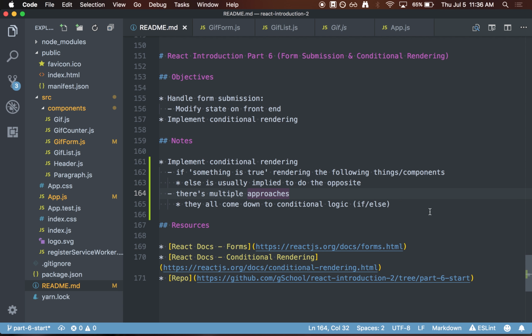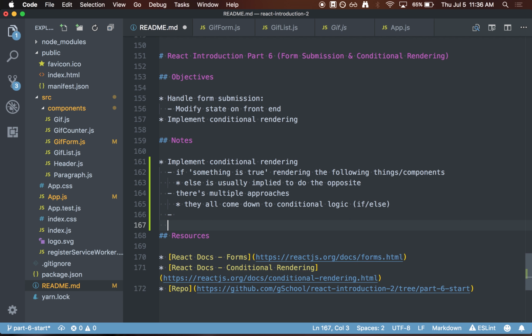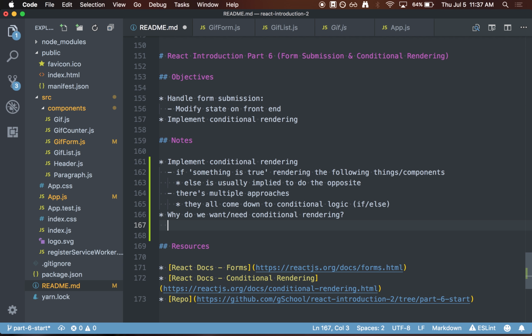So let's talk for a minute also about why you would want or need to use conditional rendering. Can anyone think of an example of when you would want conditional rendering? Yeah. Well, I was reading through the docs, the one that I saw that kind of struck me because I never really thought about it. When you go onto a website that you're logged into normally, or you sign into, your component can change from when you're signed in to say sign out, or vice versa. And I didn't even realize that was going on.